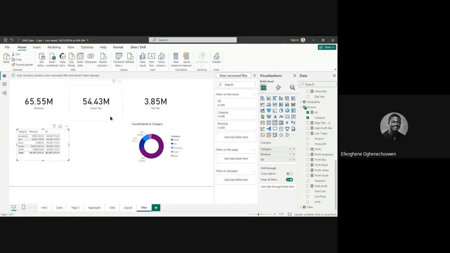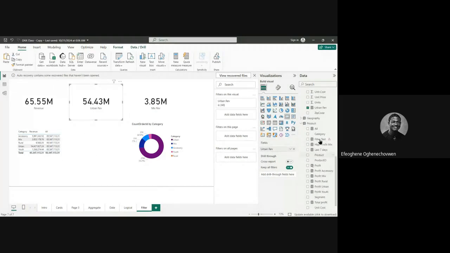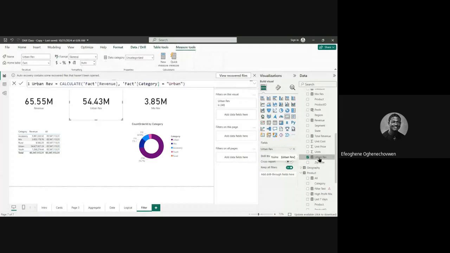Okay, let's use the urban revenue. How many of us understand what I did here? Instead of even asking, let me go over it again.